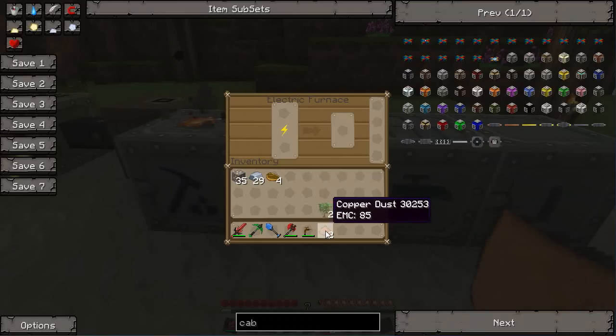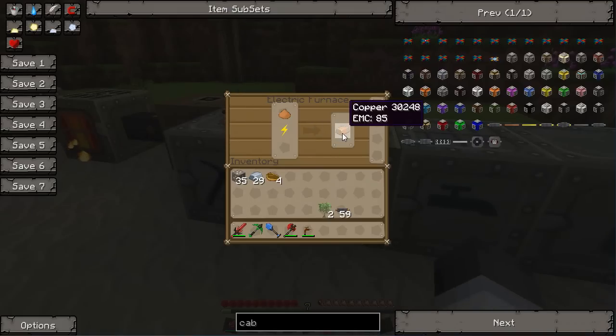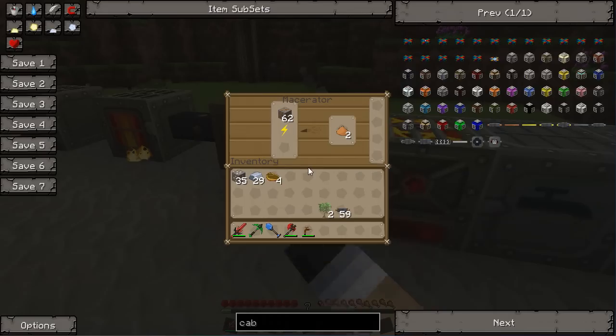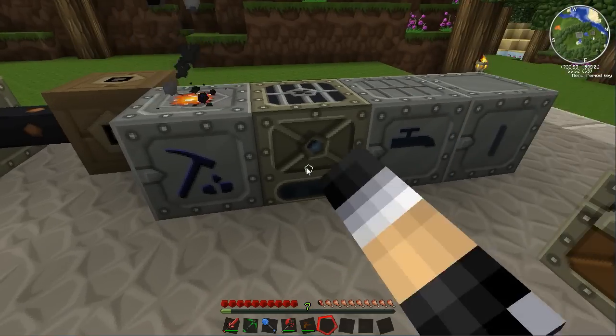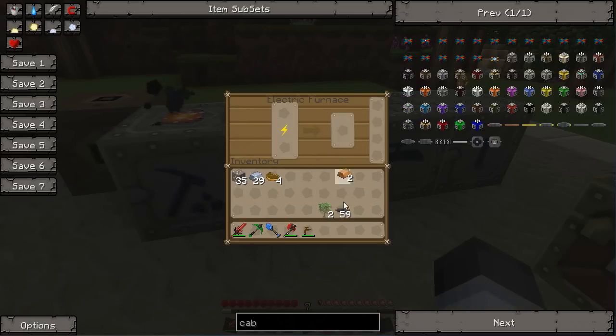So you place your copper dust then in the furnace, and it will act the same way it would do with an ore. So you're going to get 1 copper ingot per dust. So basically you're going to double all of your ores. So each copper ore is going to eventually end up as 2 copper ingots.